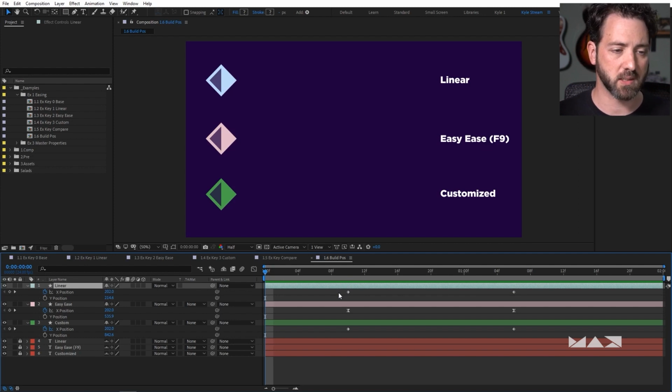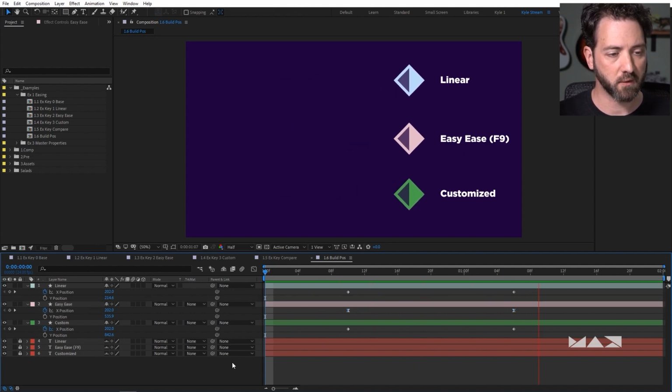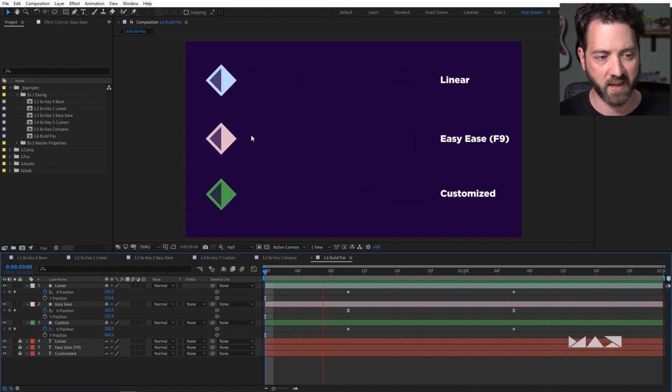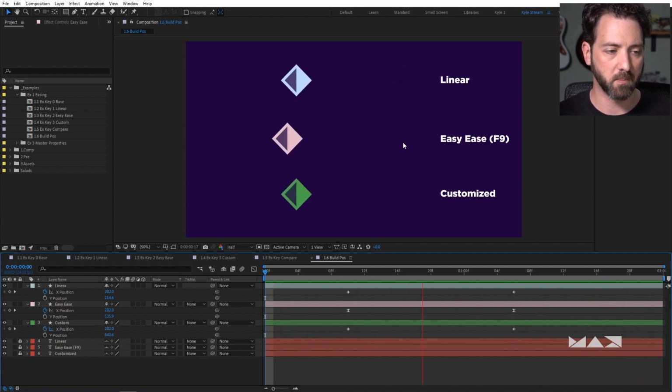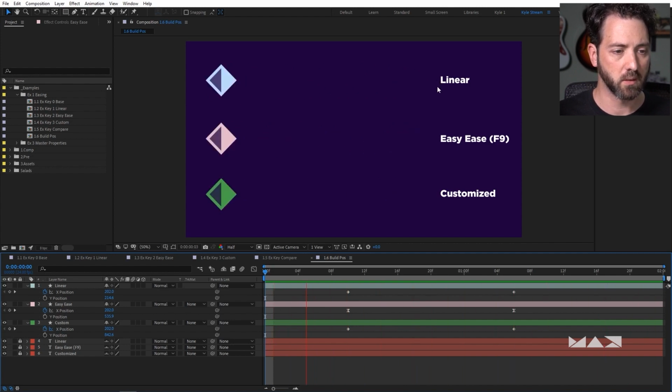So right now, this green one hasn't been touched yet, but you're going to see the difference between the linear and the easy eased here. Again, I just highlighted that, pressed F9, and they're easy eased. So watch the pink versus the blue, and you'll see the difference. Pink starts off kind of slow, and then it gets fast in the middle, and then eases back to a stop, right? Whereas the blue one just starts, and it's the same speed all the way across. And right now, the green is just linear because I haven't touched it yet. But I have clicked this little graph icon here, which is going to mean when I open the graph editor, this particular property is always going to be shown.